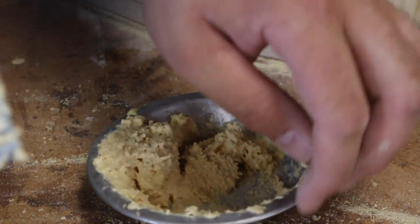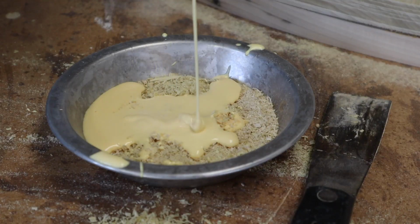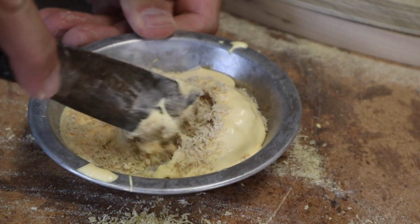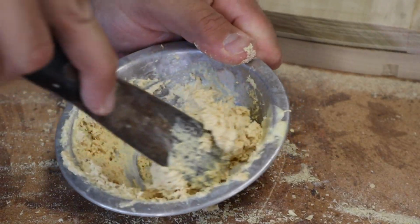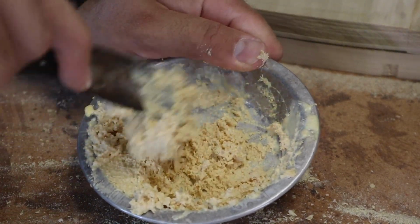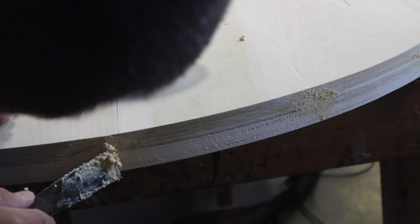To make the peanut butter cellulose mixture, what you have to do is take a pan, like so. You take your cellulose, a little splash, just a little pinch in there. Add your glue like so, not too much, and then you just mix, and eventually you'll have a nice paste that you will want to add to any wood projects that you might have in order to repair.